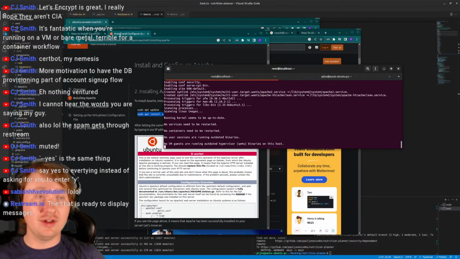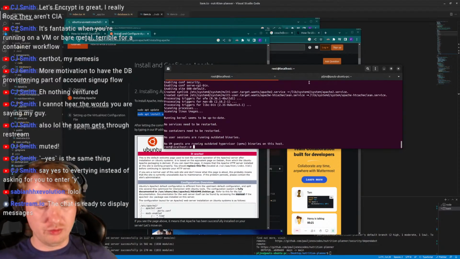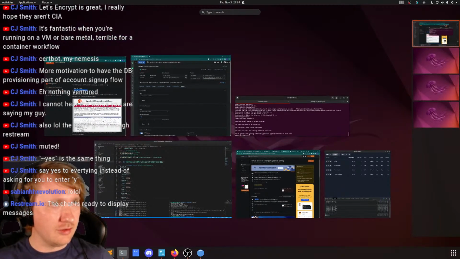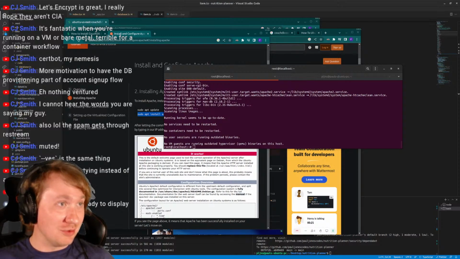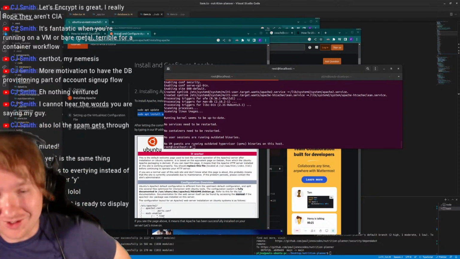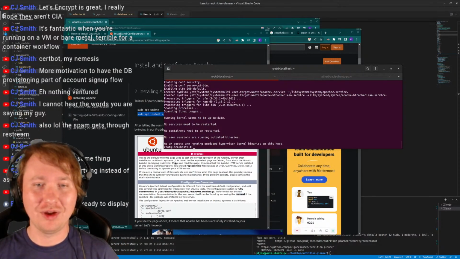So Let's Encrypt is from the EFF, who I do actually believe are somewhat radical, at least in the maybe modern concept of radical, as in maybe they shouldn't be radical, but I think they might be considered radical.